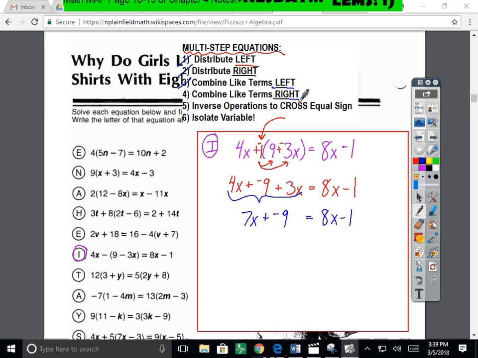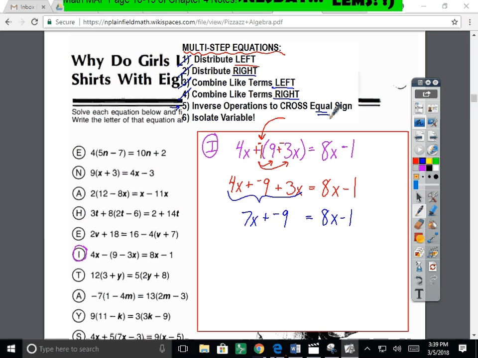Now, remember to check the right. Can you combine like terms over here? I have variable terms and constants, but those don't go together, do they? They're unlike terms. So, skip step 4. We are ready to shout the cowabunga, or at least to shout inverse operations as we cross the moat, or the drawbridge, or the equal sign. So look at step number 5 here. This is pretty critical. This is where we apply our inverse operations to cross the equal sign.